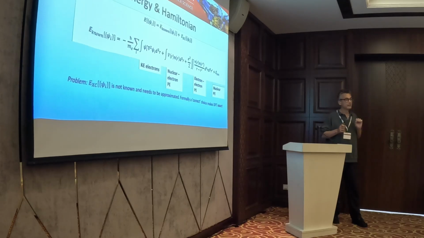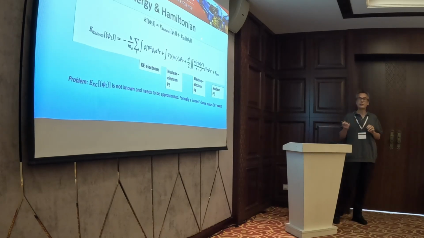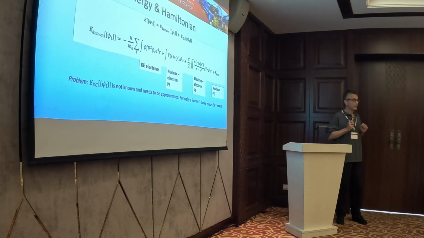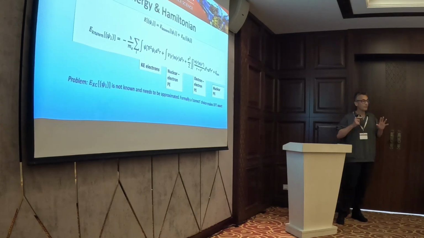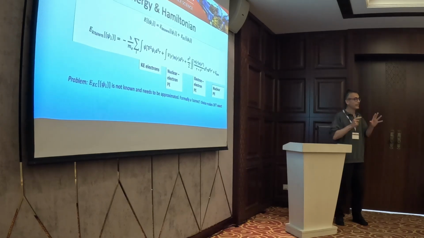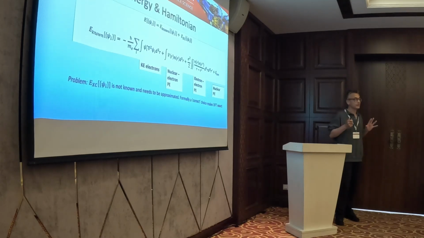Because formally, if we actually knew exactly the mathematical form the exchange correlation term should have, this theorem should work perfectly. The problem is we don't know the exact form of the exchange correlation. Okay? That's where we have to start using a little bit of judgment. When we actually try to do density functional theory, this is where you have to be careful. It's all to do with choosing the most appropriate form of exchange correlation.